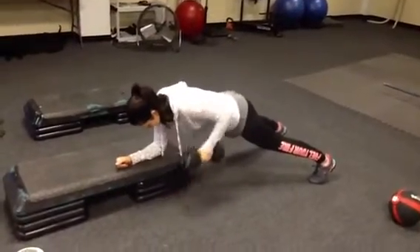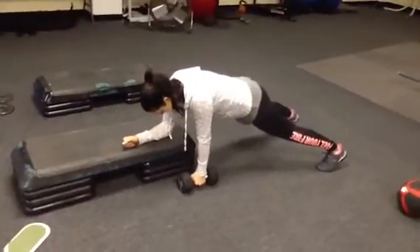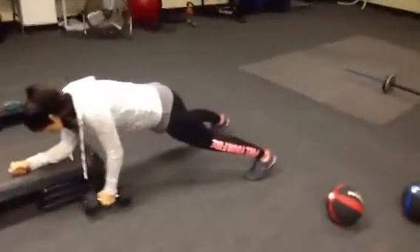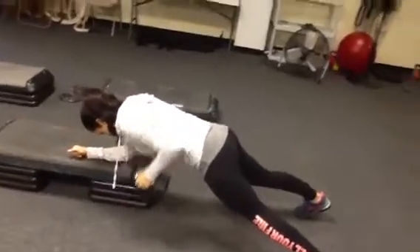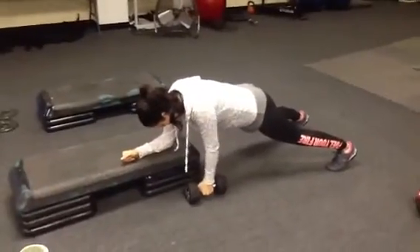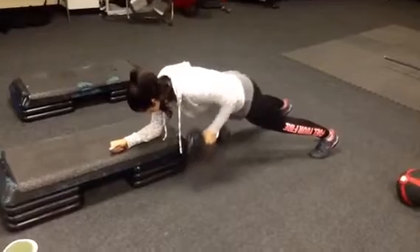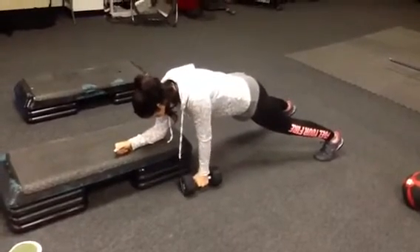On your first station, you're getting into a plank with your forearm on the step so you're up a little higher, because you're going to do a one-arm pull with the other arm. Notice her feet are wide for a good strong base, and she's not turning her hips or her shoulders — she's staying in a good plank position. Don't worry about trying to go too heavy on this one. You're trying to really work your core, your hips, and your low back more than the large muscles in your back.